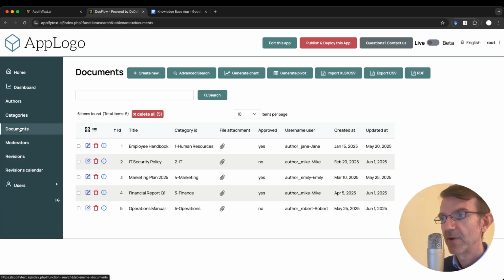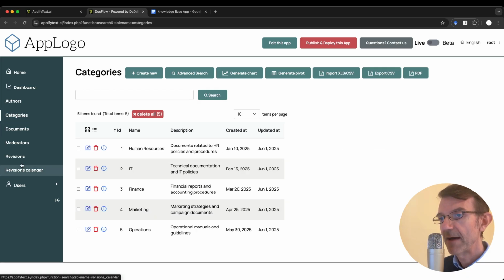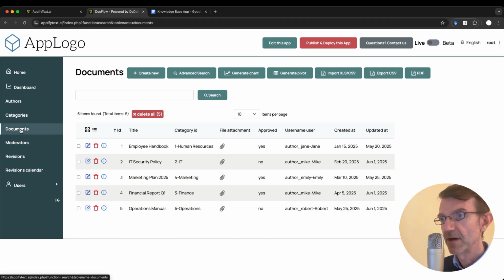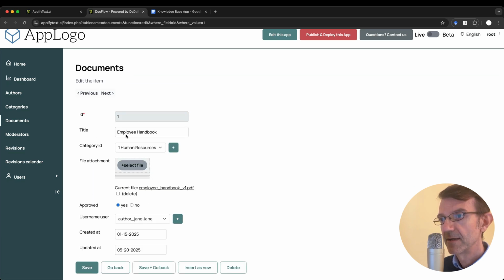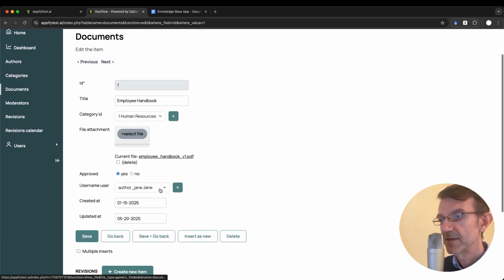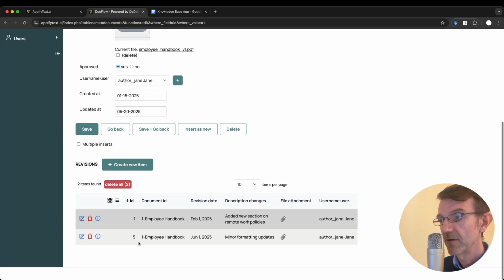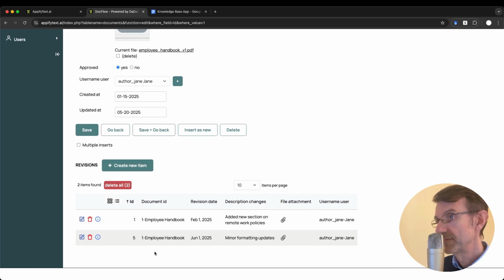These are just examples with title, category, attachment, just 5 documents as examples. We have the categories. We have the revisions for each document. So I guess if I click here, I see all the data related to the document and also the revisions for the document.